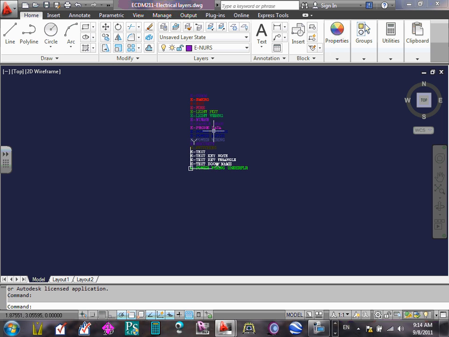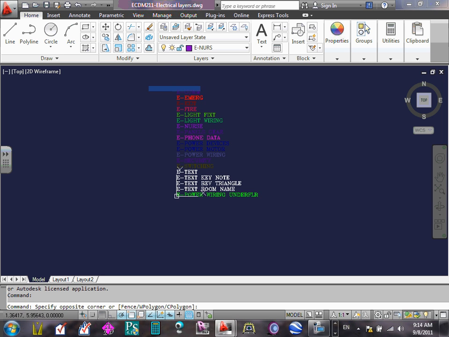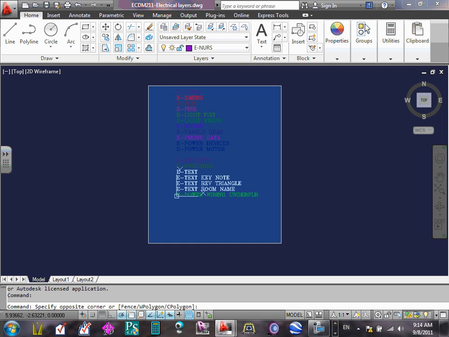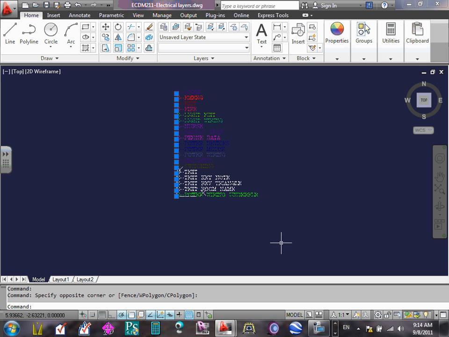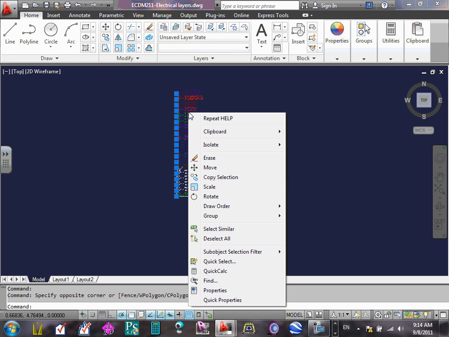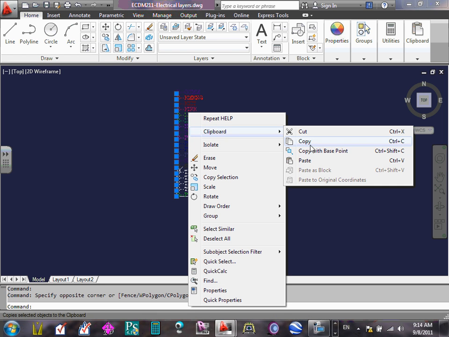Make sure you zoom in on all of them, and make a window, left to right. You select them, right? You know how to select in CAD, right? Select them. They're selected, all of them. Make sure all of them are selected. And what I usually do is right-click, and do you see where it says copy to clipboard? Clipboard copy.